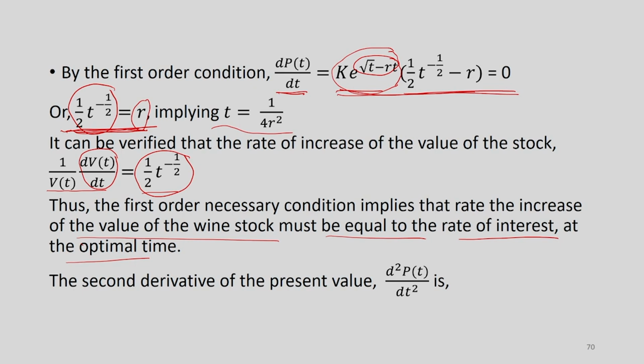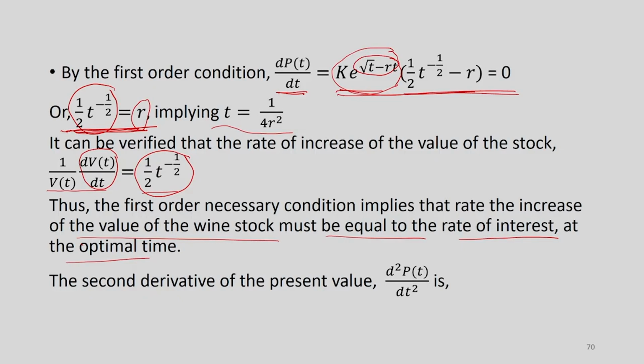And by the way, this sort of condition we obtained previously also when we were talking about the optimal time at which a tree must be cut down, right. There also this time element was involved. It was a dynamic choice. So, there also the present value was involved, and we obtained a similar condition in that problem also. Okay. So, that is why I said that whenever dynamic choices are involved, similar conditions will recur. Okay. This was the necessary condition.